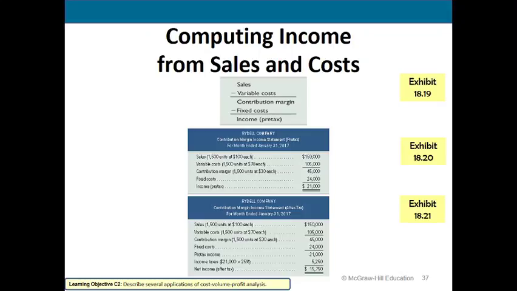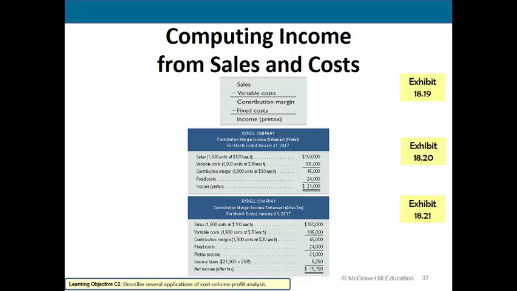Now you can use these contribution margin income statements to forecast sales or income. So it just kind of depends on which way you go with this, whether or not you want to find sales or income. So here, this is an example of Rydell. They expect to sell 1,500 units in January. And the question is, what is the amount of income if this sales level is achieved?